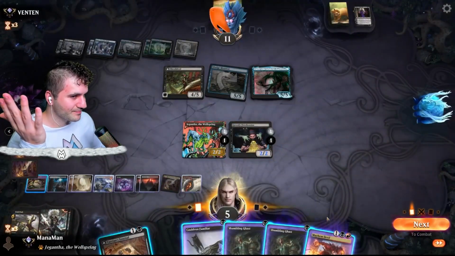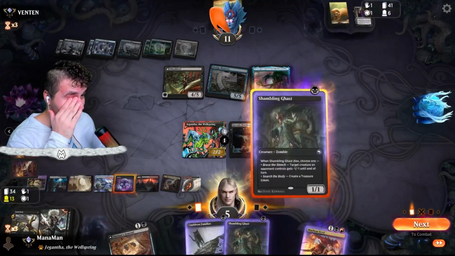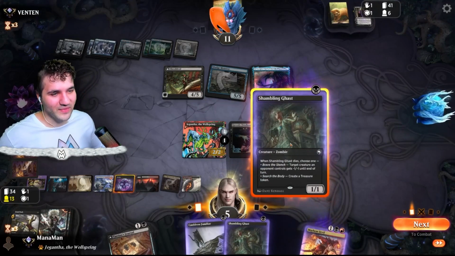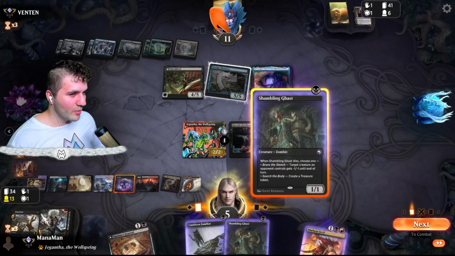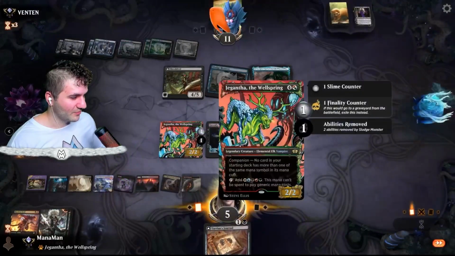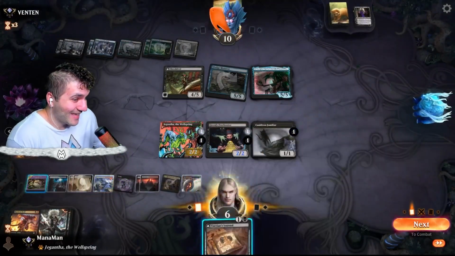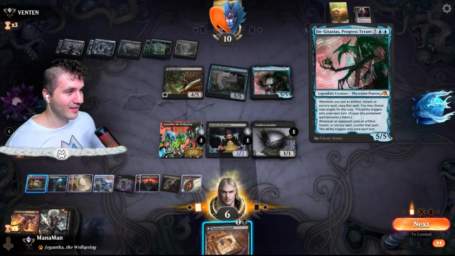Oh my God, what a nightmare. Oh my God. Kind of doesn't matter what we play, because it's just gonna get turned into a 2/2 vanilla. So we might as well go for Cauldron Familiar, get a little bit of life. I think this is looking bad though. We cannot cast the journal. It's just gonna get countered.